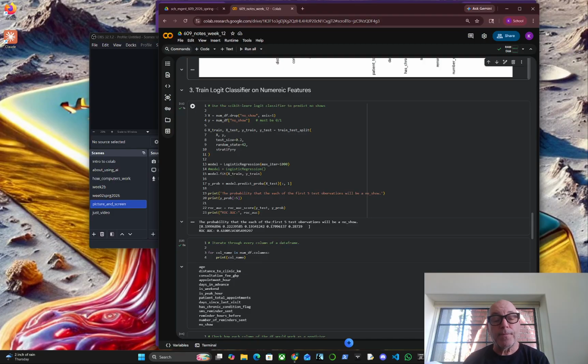So now we train it, and we've got an ROC that shows how much we've improved our probability over just guessing. So 0.61 is actually pretty bad. But that just goes to the quality of the data in this data set. It's not remarkable because 0.5 is what you would get if you guessed, and 0.61 is what we get when we use the numeric variables. So in fact, our data is not a really good predictor.